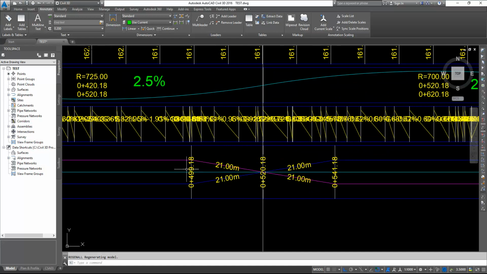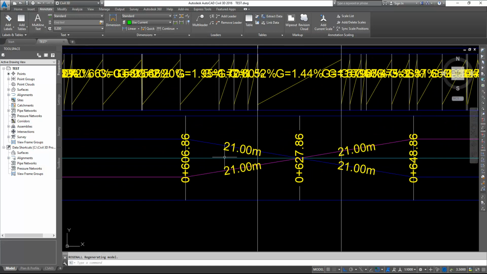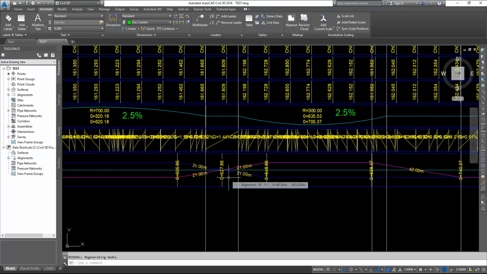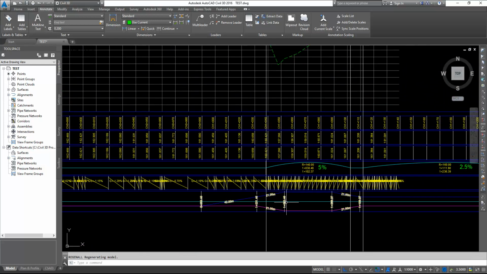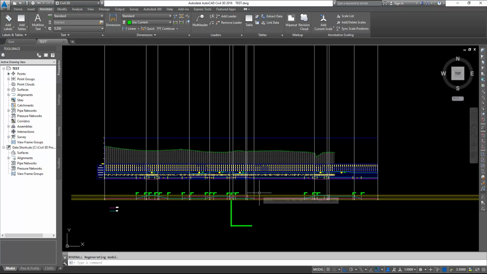So from this graph you can find if something has gone wrong. So if you have done something wrong in your Excel sheet, you will easily identify that. So that is about superelevation and how to import superelevation into your Civil 3D drawing.